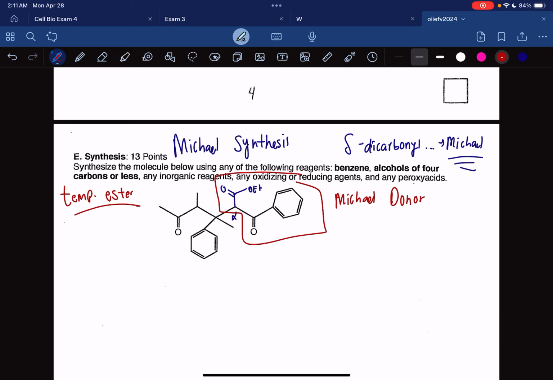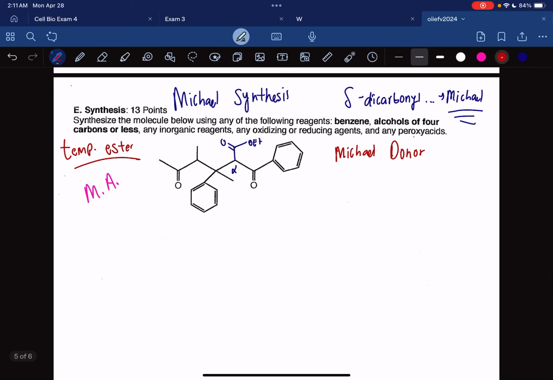And on this side, we're gonna make this in pink, the myco acceptor. So this is the myco acceptor. So let's just work backwards now, okay? So all you have to do is draw in this fake ester, but be very careful on this step here. We're gonna make sure that we do H3O plus / 180 degrees. So that's how you're gonna get rid of the ester, right?